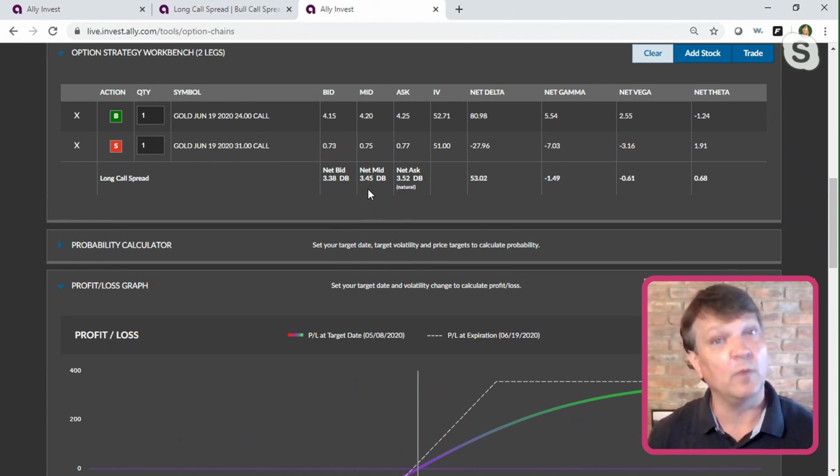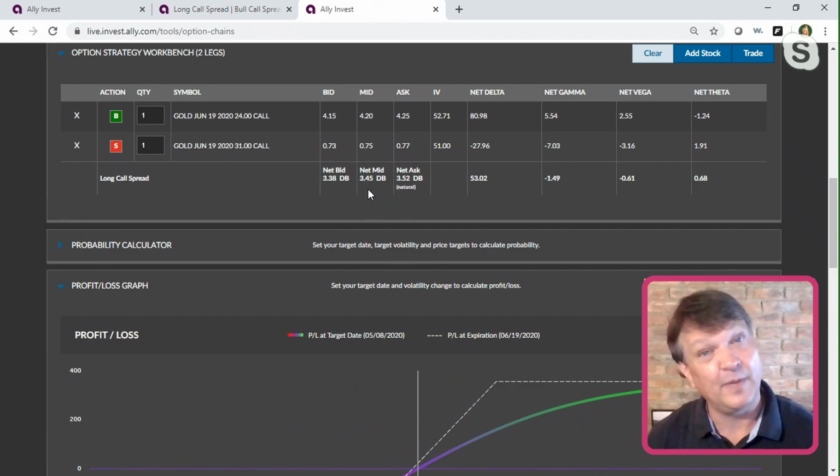Well, we had a big run up. Maybe you could have got out. Then we had a big run down. Maybe you panicked and you sold. But the biggest thing was to have a plan. And our biggest plan was mainly to stay the course, because we already kind of reduced our risk by doing a spread trade. And we still have 42 days remaining till we get to that expiration date.